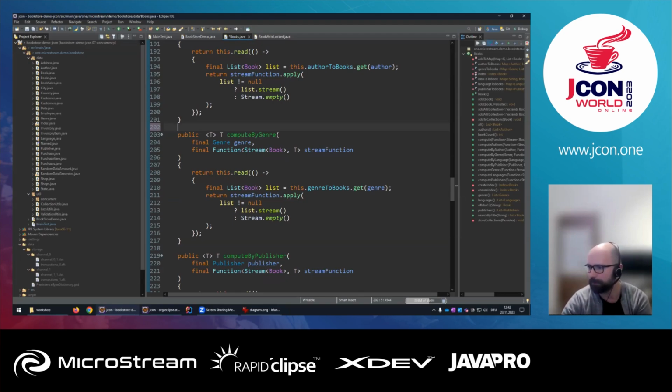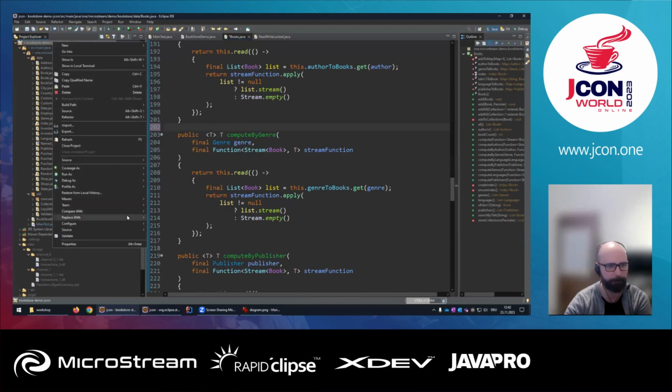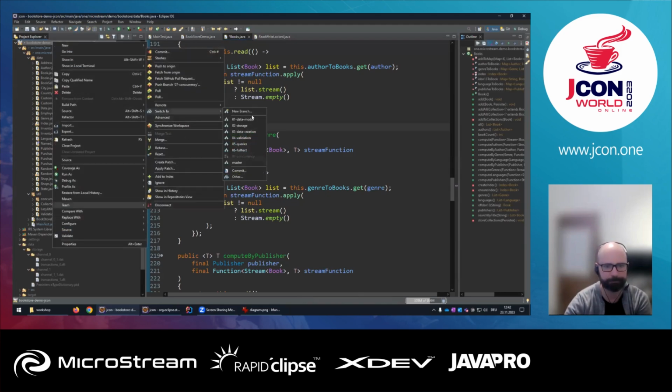Okay, one more question here. What about full text search? There's no hack. You have to use a search engine, for example, Lucene. So it's part of this demo as well. It's shown in the full text branch. You can check it out.